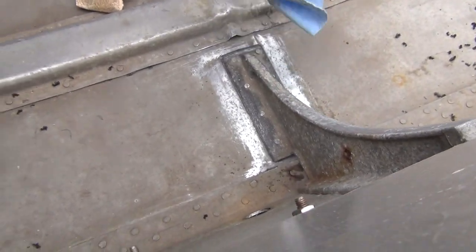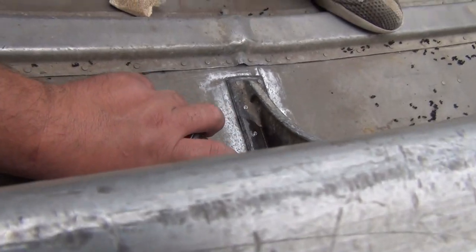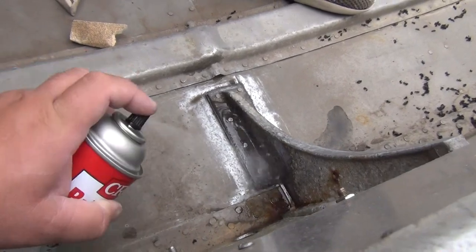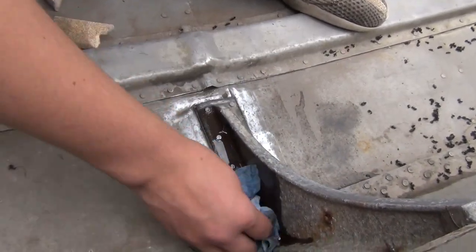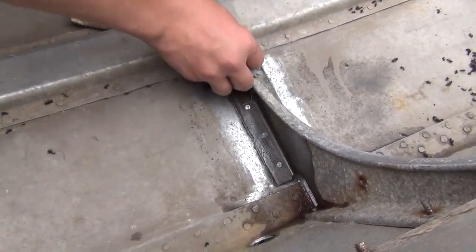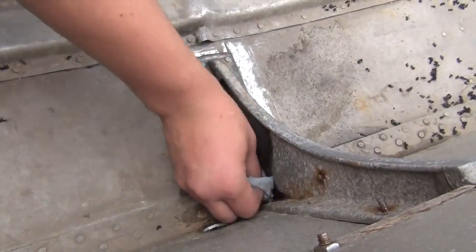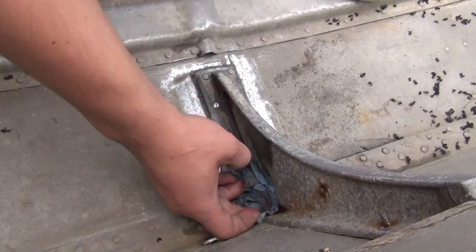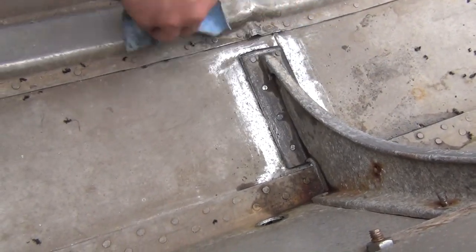Now if you can't get the towel back there really good, you've got to blow it out with the aerosol can. Then wipe it up dry with the towel. All right, now we're going to let it air dry.